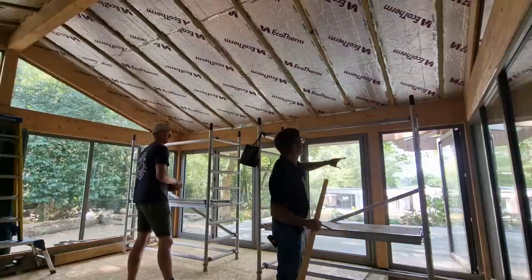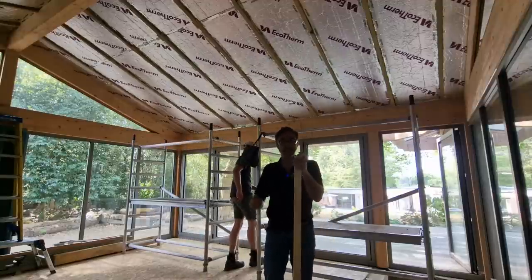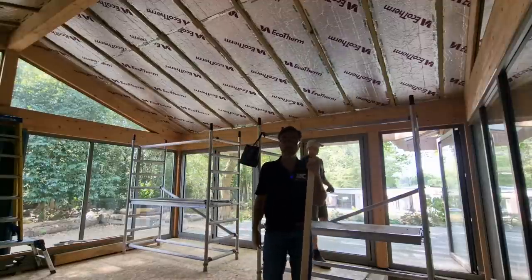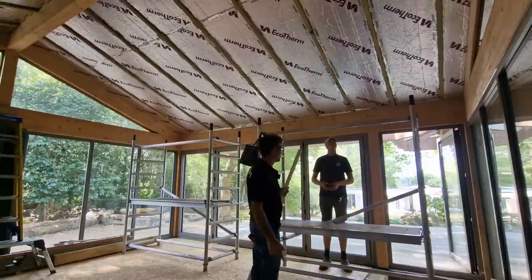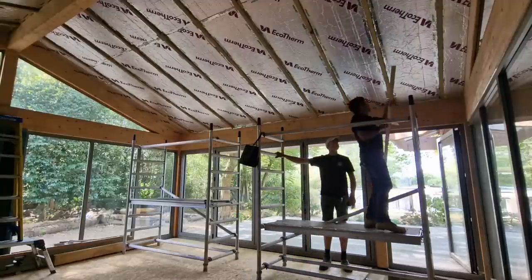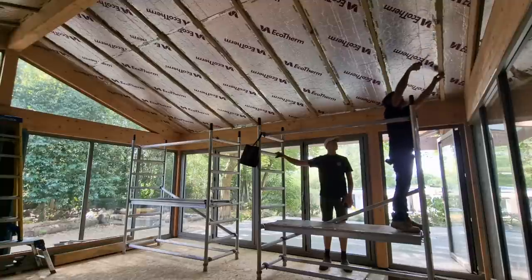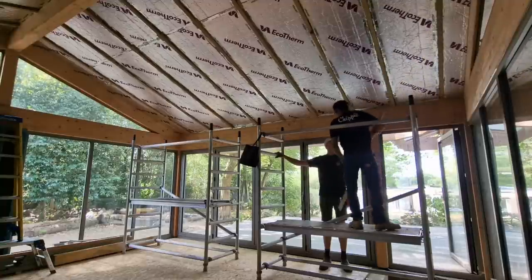And form a decent seal everywhere. So what we've got here is this batten is about 50 mil less than the width of the first course, if you like, of the vapor barrier. And we'll get this nice and straight by popping the batten on the underside of the rafter and we'll mark it. I'm too low, you better get on to do that.